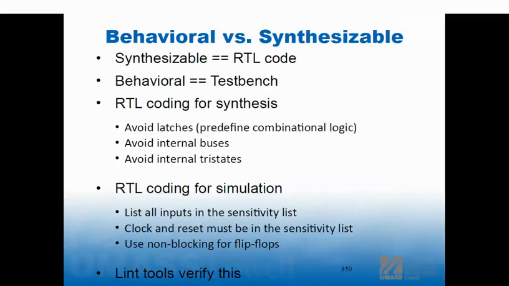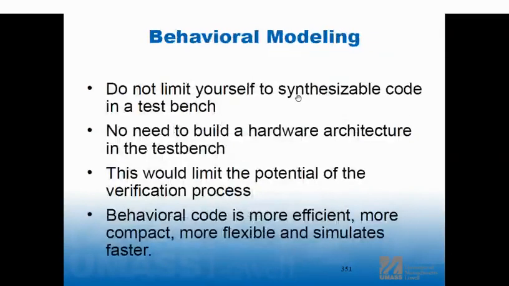We could do that. Now, lint tools will tell you if something is synthesizable or not without having to go through the synthesizer. So we worry about that in synthesizable code, but we just worry about functional correctness in behavioral modeling. So as I keep saying, you don't have to limit yourself to synthesizable code, right? Anything is fine. There's no need to build a hardware architecture. And really, when you talk about behavioral modeling in a class like the FPGA class, I think you've all taken the FPGA class, right? Have you taken the FPGA class? We kind of use behavioral model as the predecessor to writing the code for the RTL, right? It's the architecture part. We don't have to worry about that here.